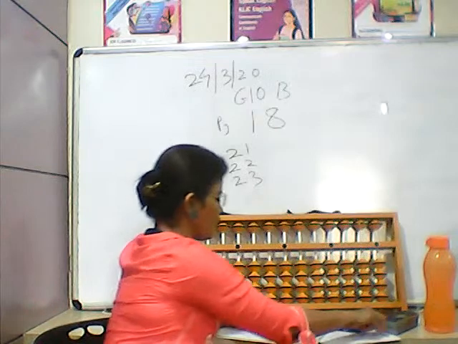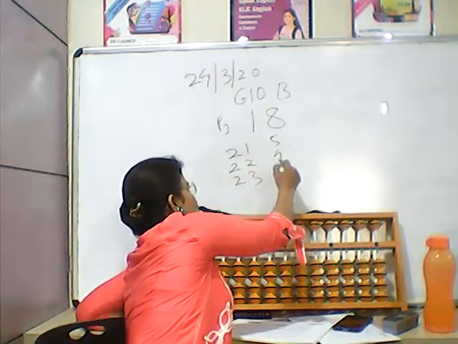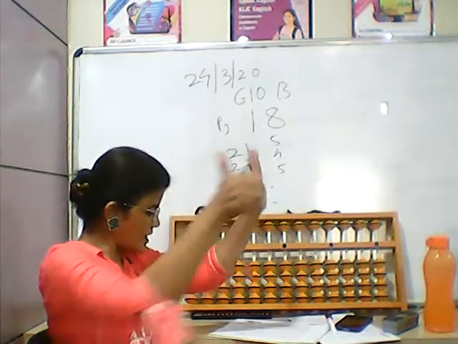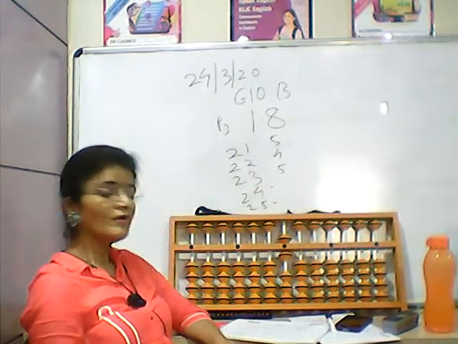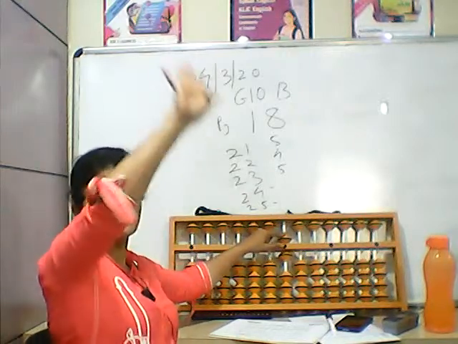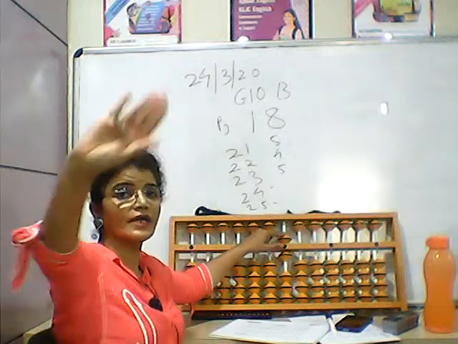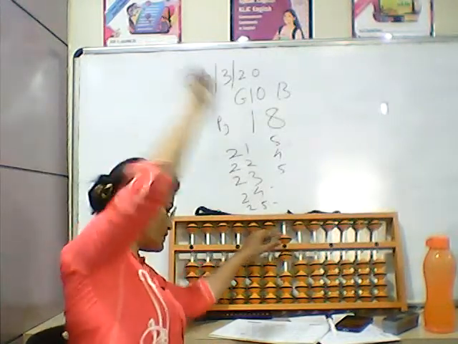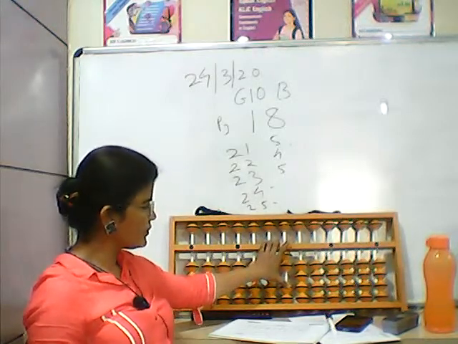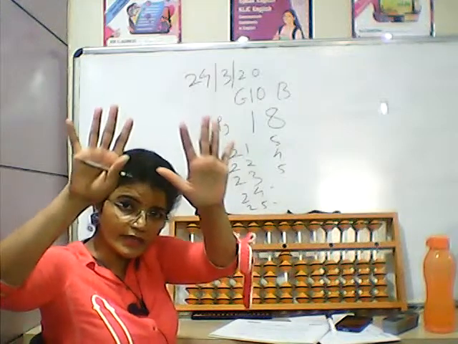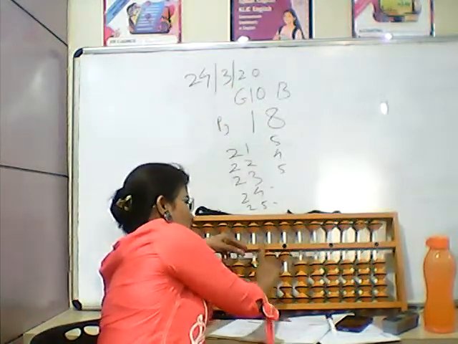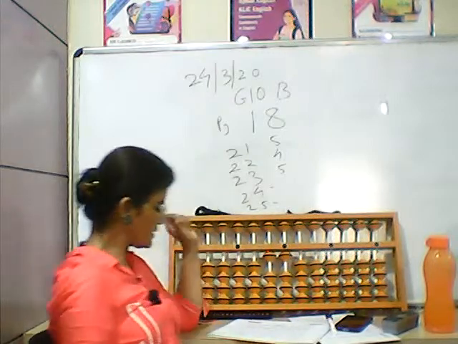Sum number 24. 6, 5 and 1, close action. Minus 4. Can you do minus 4 directly? No. Can you do minus 5? Yes. Take the help of smart friend 5. Minus 4: plus 1, minus 5. 9. Can you do 9 directly? No. Show 9. 9 ka friend, minus 1 plus 10. That is 1 and 1, 11.